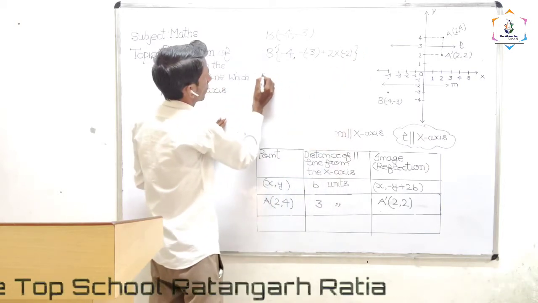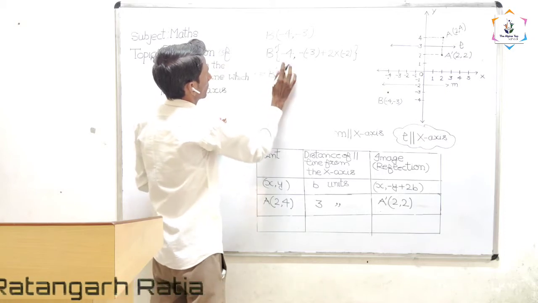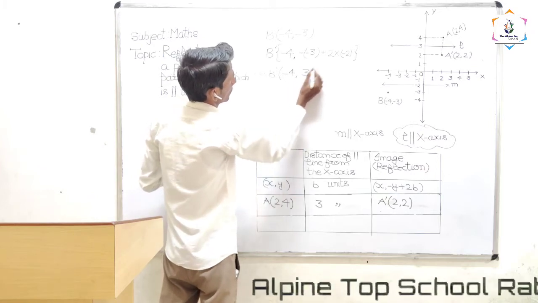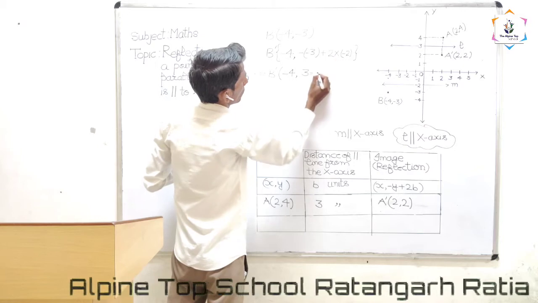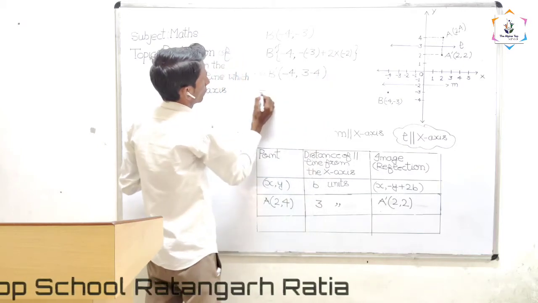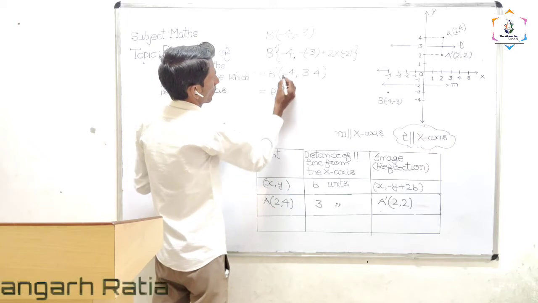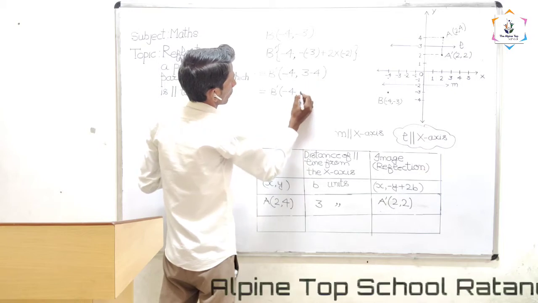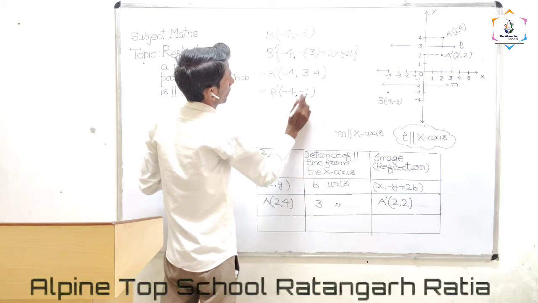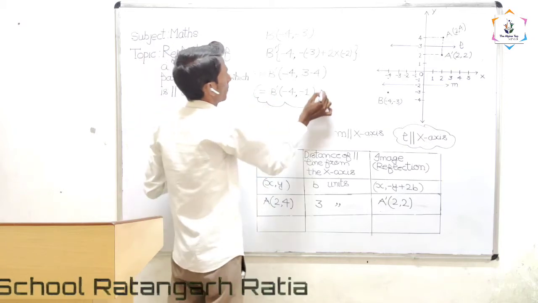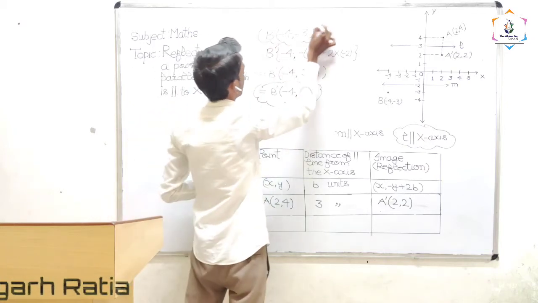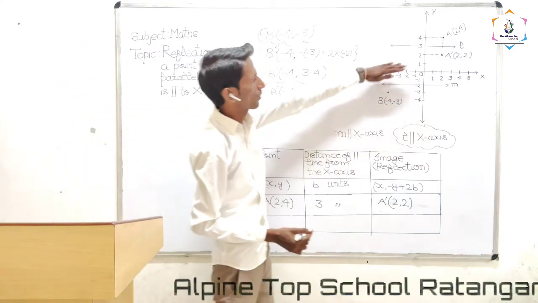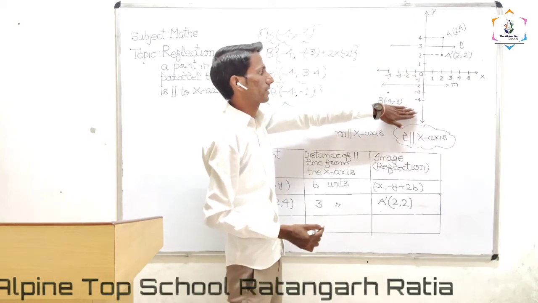Now I have to do the calculation. Abscissa I have to write the same. Minus minus is plus. Plus minus, minus 2 twos are 4. Now finally, which coordinates did we get? Abscissa the same, -4, and 3 minus 4 is -1. Students, this point B dash is the image of point B, whose coordinates are -4, -3, in the line M, which is parallel to the x-axis and on the negative side of the y-axis.